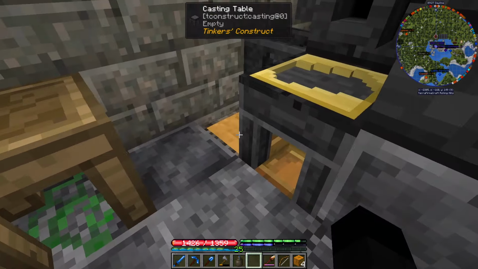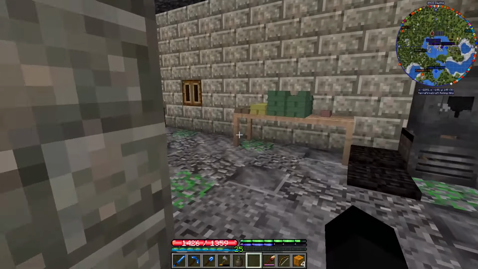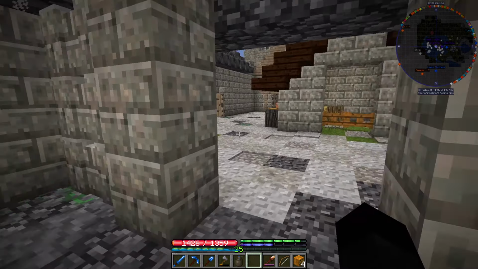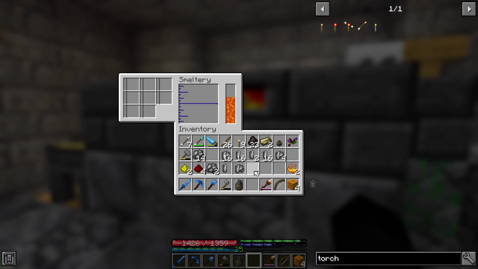Alright, and that is that. We've cast all the glass. I have cast all the gold. I did waste 6 nuggets, but I don't have a nugget mold, and I can't figure out how to make one right now. I need a nugget to make a nugget mold, basically, and that doesn't appear to be a thing I can make.